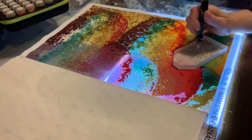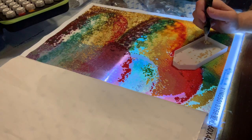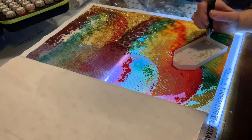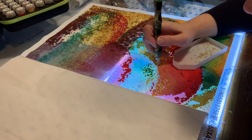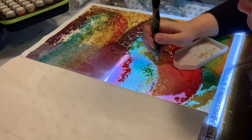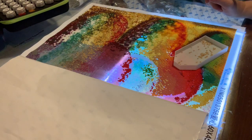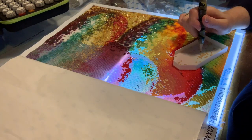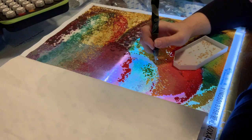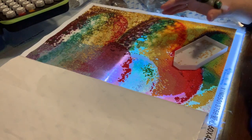I mean, I'm actually going to make it work in the way that if I have a kit that has a number of drills, diamonds to it, more than 60, clearly, I will use that one, and I will make that for a big project. And what I will do is, when I'm diamond painting, I will just lift out my trays and place them on the table so that I have all of the bottles in their little foam home on the table, so that I'm not picking out the foam each time I need to find a bottle underneath.